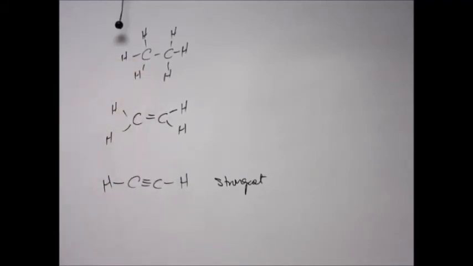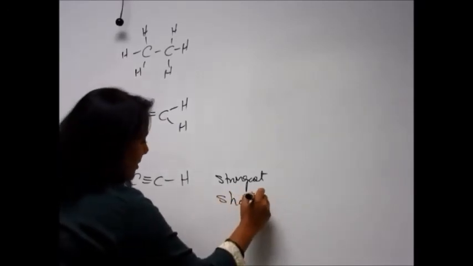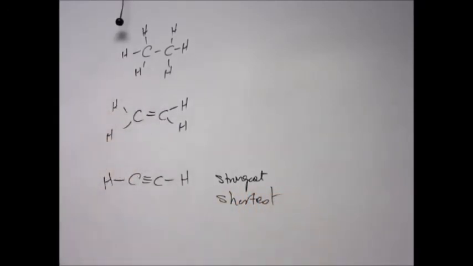Then the next thing is, of course, the bond length. So now which one is the longest? Which is the shortest? Pick whichever one, and I don't want anybody in the front to answer me. I want somebody from the back to answer. So which is the shortest? Let's go with the shortest. That's the shortest. Same reason, because you're sharing three pairs of electrons, all right?